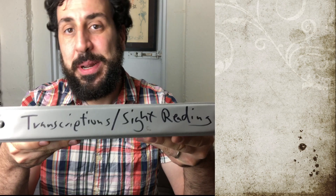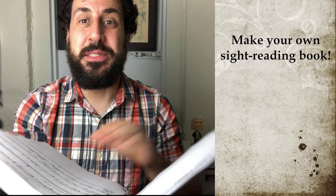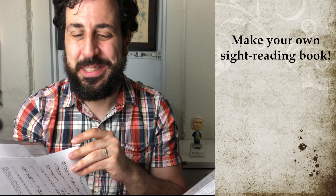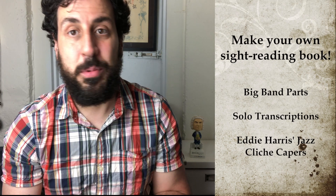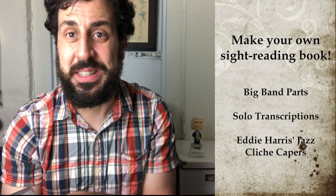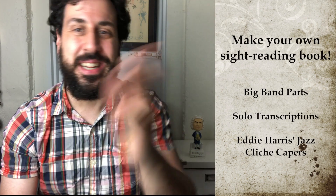One of the other things I really like to do is keep a binder of transcriptions that's really a sight reading binder. Everything in this binder I can just open up and flip page through page on whatever instrument and just read. I have segments of big band charts that have been difficult or that have been emailed to me. I've printed out things from Gil Evans, things from Vince Giordano's Nighthawks, which was always a challenging sight reading group. A lot of that is Benny Goodman solos and Edmund Hall clarinet solos — great stuff to just flip through the pages.